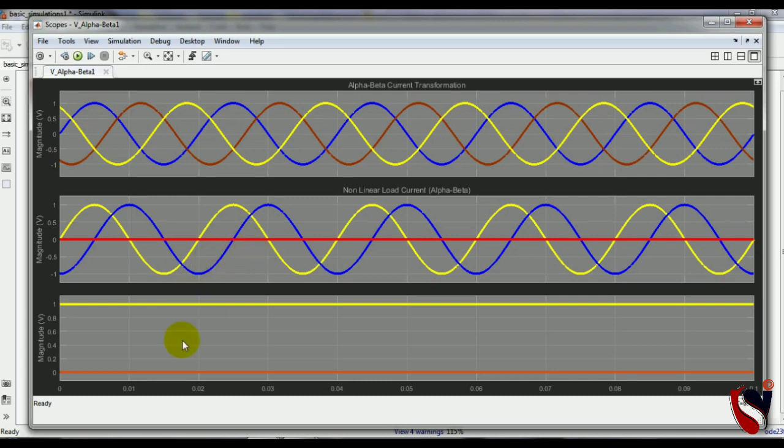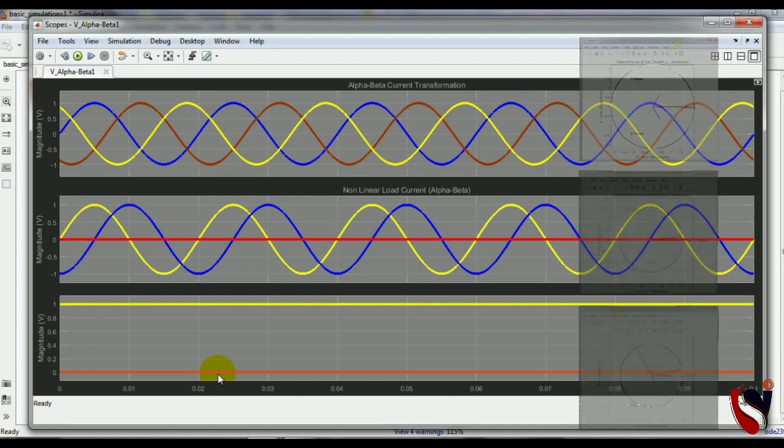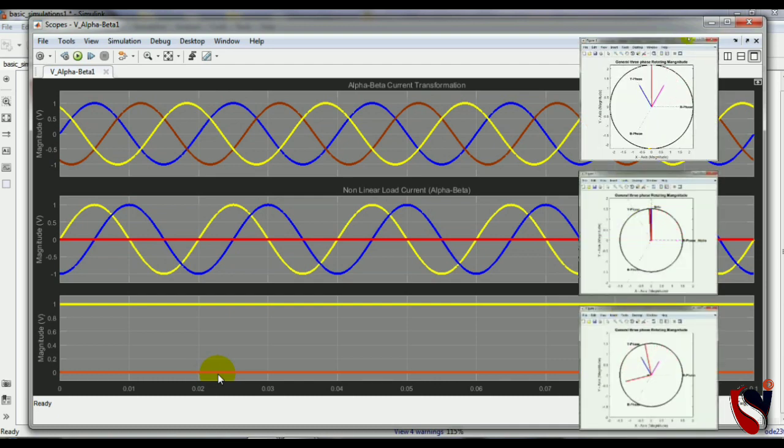So you can see this is the DC quantity again, and I am going to show you the graphical representation here. You can see in a window how the 3-phase vector I have just shown in the program works on this principle, how the 3-phase system is converted into the 2-phase and the DC values. So I told you the advantages: alpha beta has the advantage that you can control only the 2-phase, and the measurement instruments are reduced, and the wiring is also reduced, because ultimately you are controlling the 2-phase, and the 3rd phase is indirectly controlled by alpha beta.